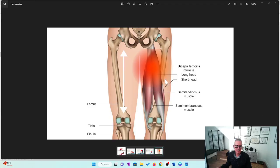So when I look at someone's hamstring, the first thing we look for is the flexibility of the hamstring. And what the hamstring does when it contracts is it bends the knee, so the heel comes up to the buttock. People can have tight muscles in the belly of the hamstring muscle. They can also have tenderness where the muscle inserts via the tendon into the bone. This is called the ischium right here. And then it can also cause tenderness on the inside or outside of the knee because there's tendons inserting across the joint onto the tibia and fibula right there.